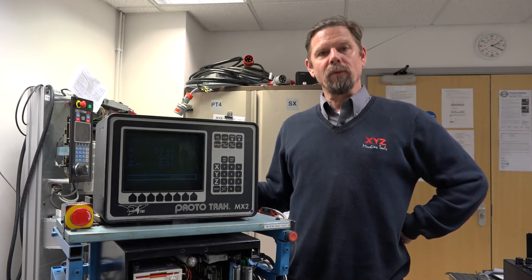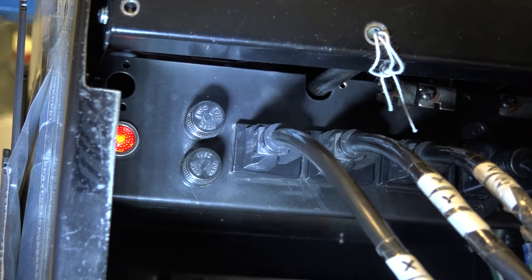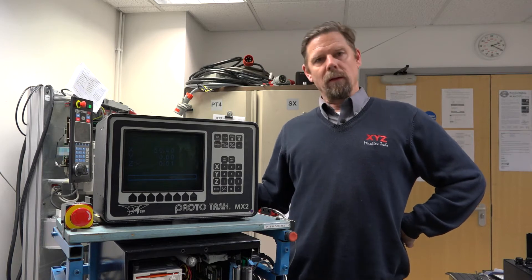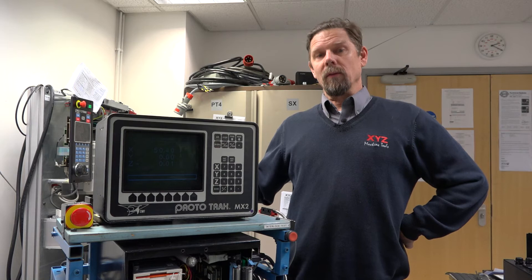A few things to look at: first, check both fuses on the back of the monitor as well as the two fuses in the lower cabinet on the computer module. At that point we can determine if you're getting power and also do what we call the logic cable test to see where the problem is actually generated from.